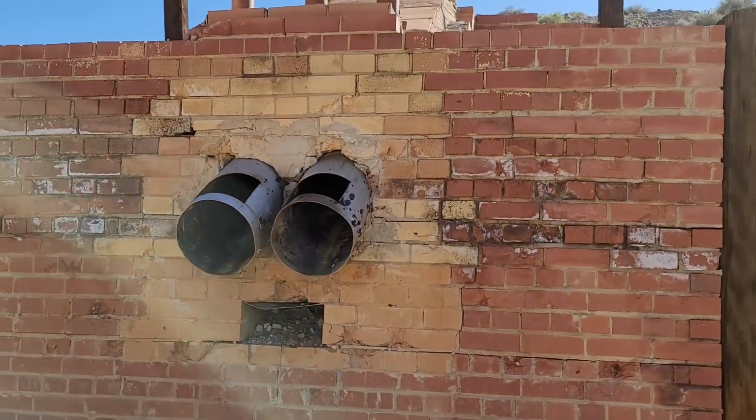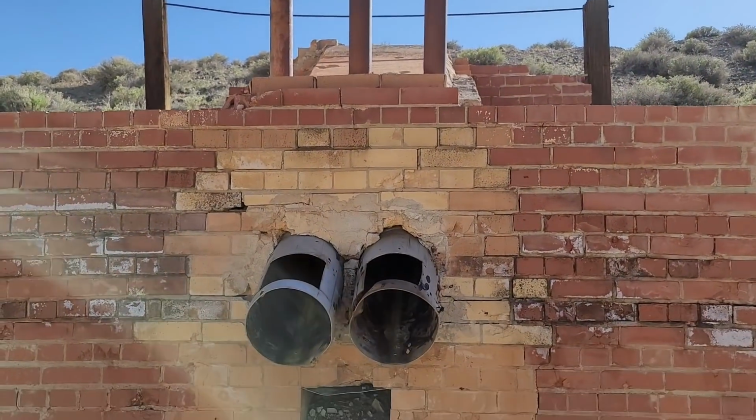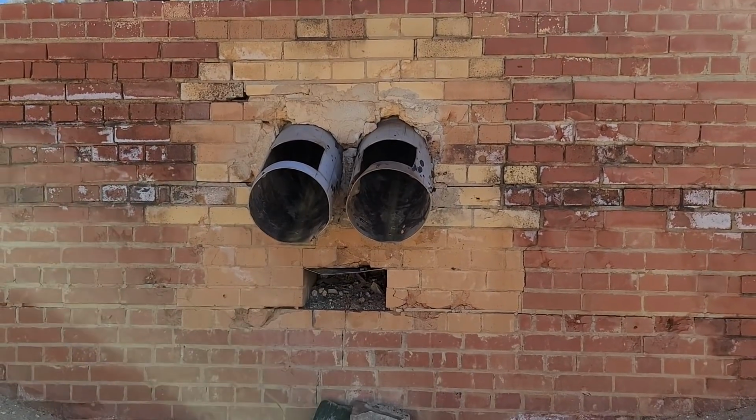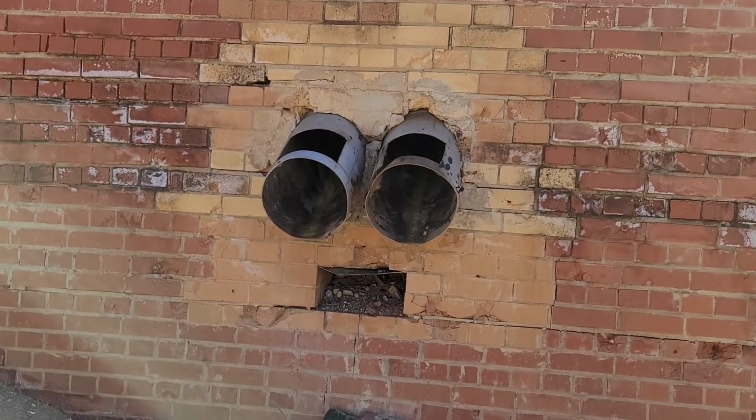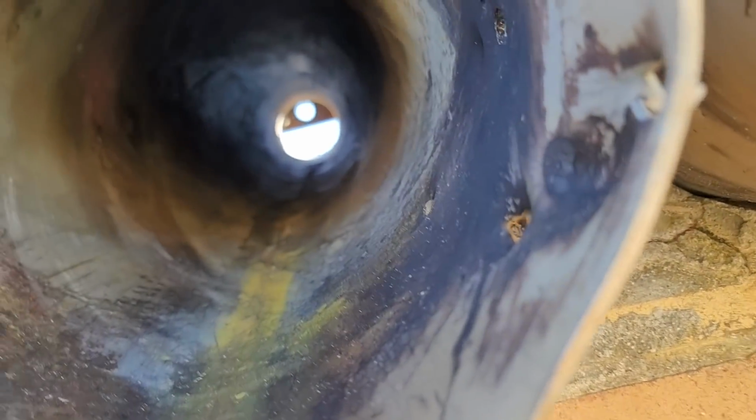Now, what do you suppose happened in that? Like, they dropped something in the top, and then it got so hot on its way down that when it popped out the bottom, it was all baked solid. Let's see if we can look up the... Oh, yeah, we can see the daylight on the other end. Far out, man. You just never know what you're going to find exploring around the West.